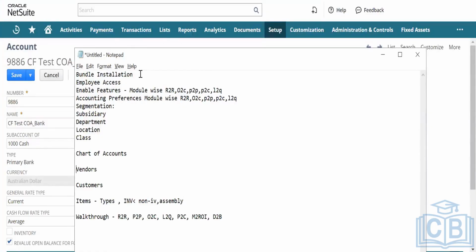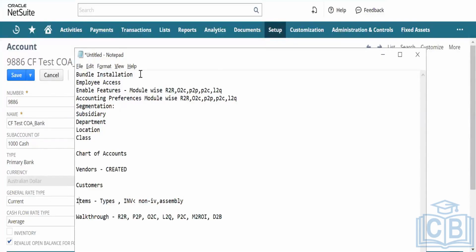Now we'll see how the vendors and customers are set up. And I've also discussed how the items are set up through the CSV imports as well. So we are ready for the walkthrough now. We have everything in the system which is required for my transaction to go through. So what are my required things? When I want to put in a purchase order, I need to have a vendor, which I've already created. One vendor is created.